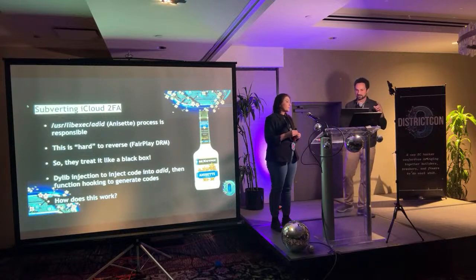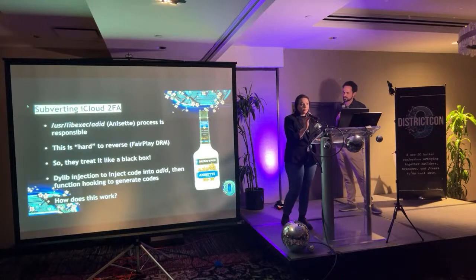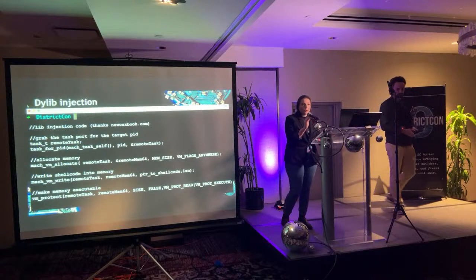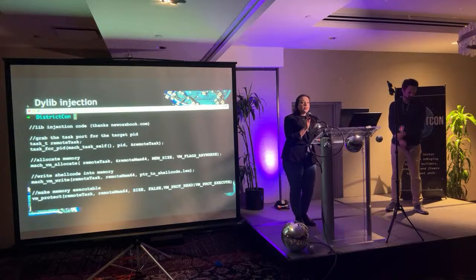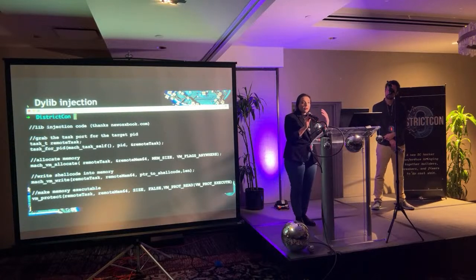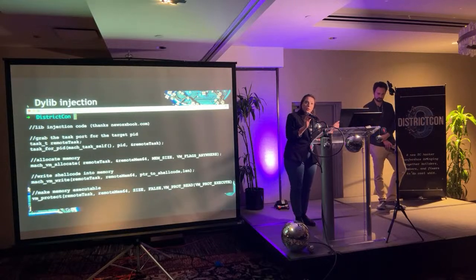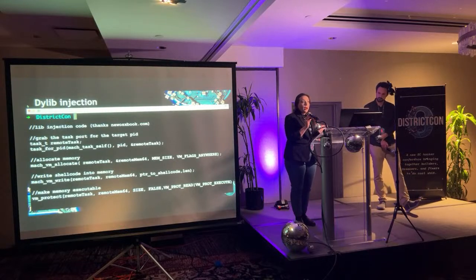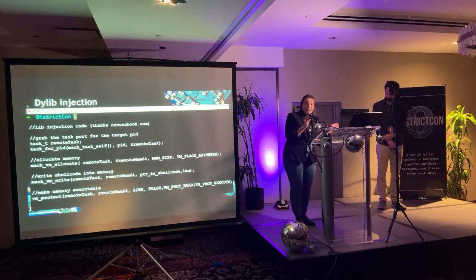I'll explain how that works in a second, but I'm going to throw it over to Christine to explain a little bit about how this code injection works on iOS. A common technique that a lot of threat actors use is called dylib injection, and this is how they can circumvent the inability to hash binaries and run a binary on disk. What they do is write to a dylib, have that dylib loaded into memory, and then it is executed by the target process. By doing this, you're able to inherit all of the permissions, all of the entitlements that the target process has.